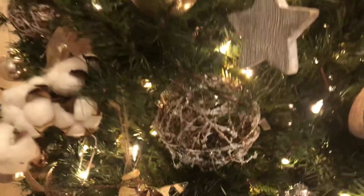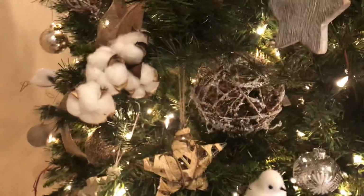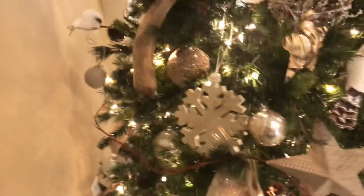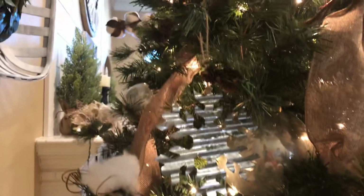And then I did stick some inside where they kind of took up a hole in your tree. There's some of those snowflakes. There's some stars. There's another gold one there. There's a snowflake right there.